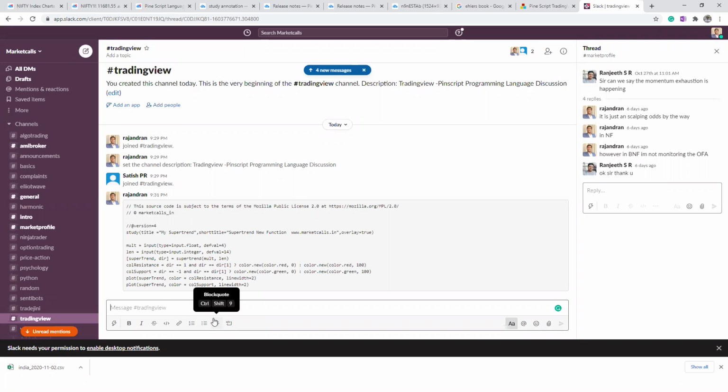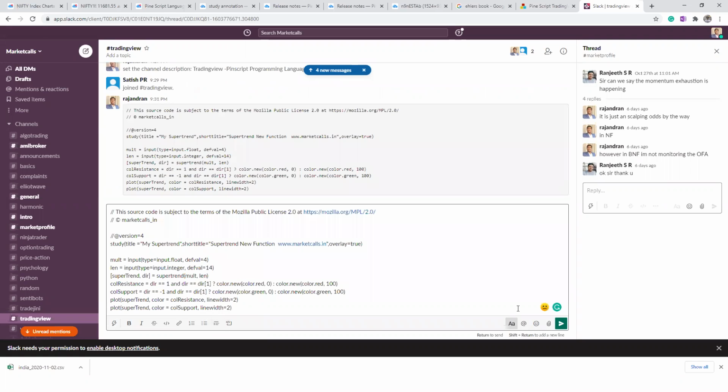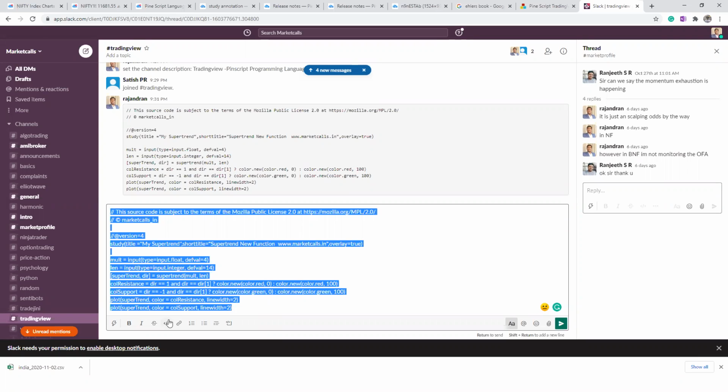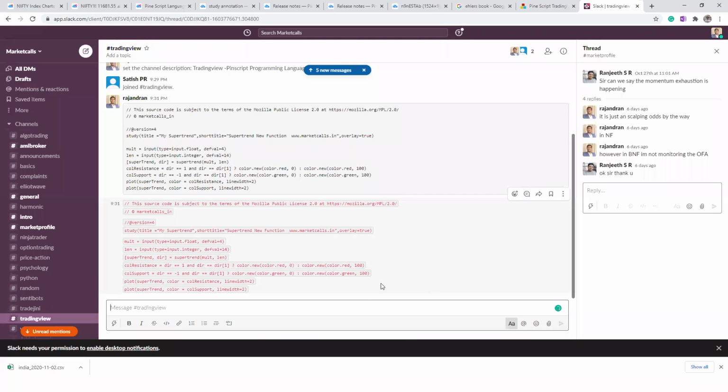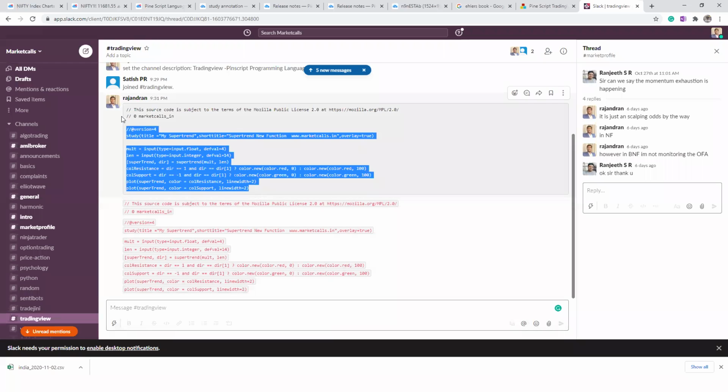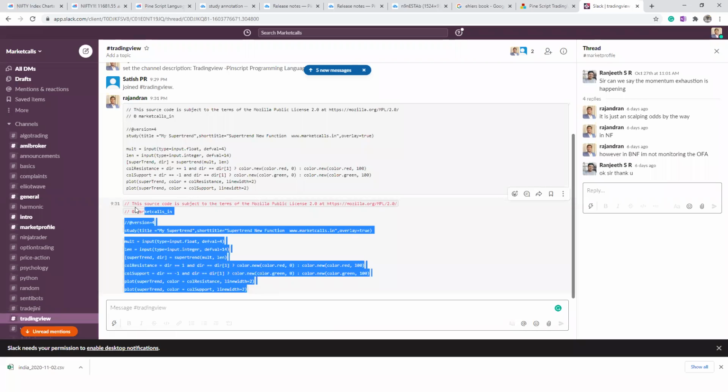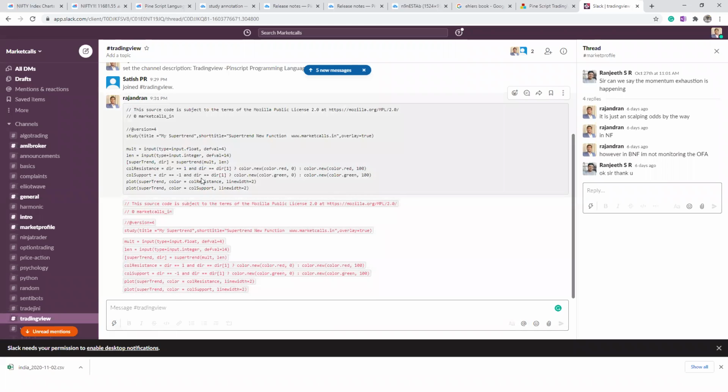You can also paste here. But if you're pasting in plain vanilla mode, it will not look nice. So you can select the code and then apply this coding format. This way also you can apply the code. But which is more comfortable? This code block is more comfortable, which is very easy to copy and paste. So here also I can copy and paste. Either way, you can use it.